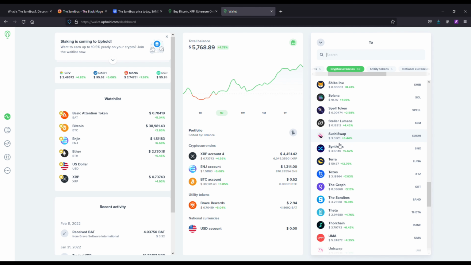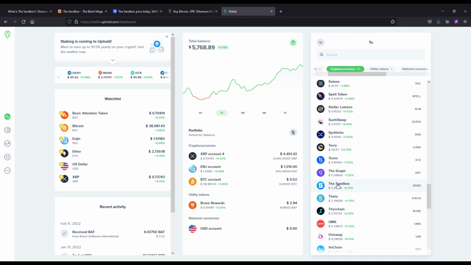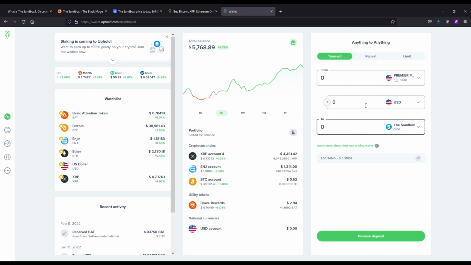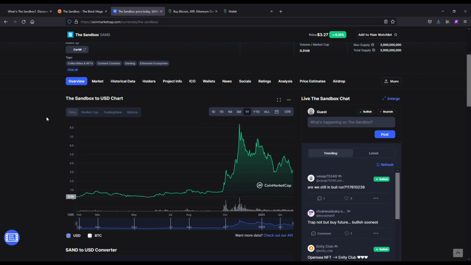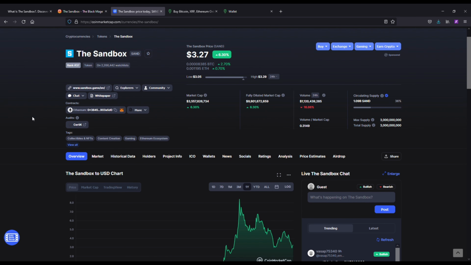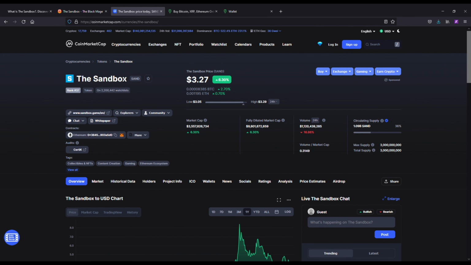I think currently they've got over 60+ coins. You know how these crypto exchanges are, though. They're always adding more, so you never know what's going to be available. But let's say, for example, I wanted to buy $10,000 worth of the Sandbox. I would place my trade, and the funds in the transaction would become instant. Now, anytime you buy on Uphold, it's usually a 2 to 3 day wait period for it to be taken out of your checking account if you use that option. But yeah, it is what it is.